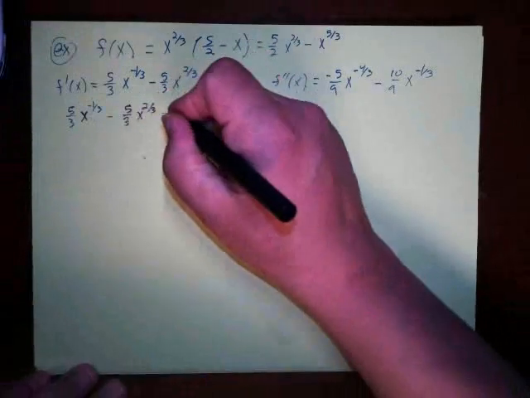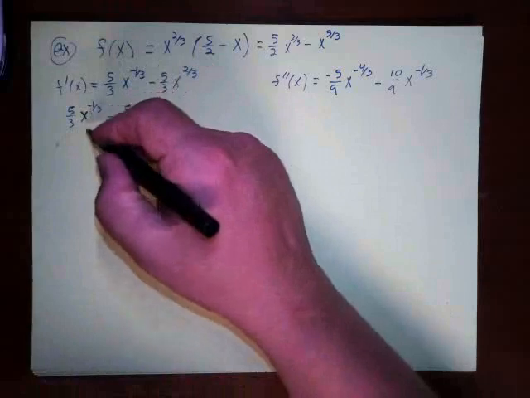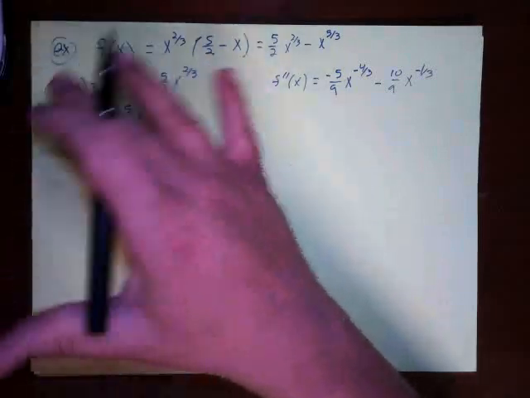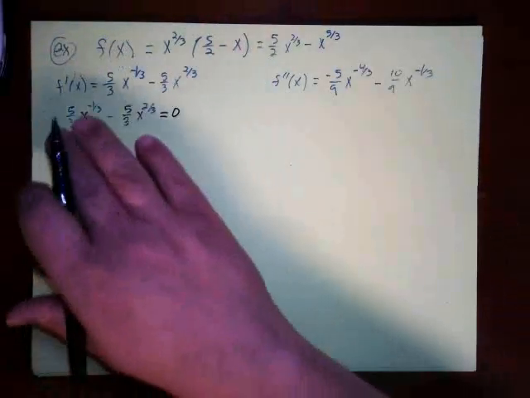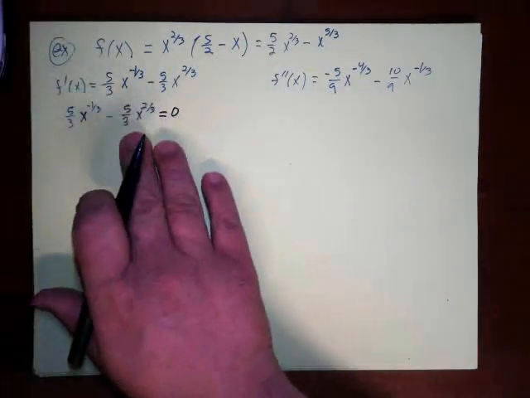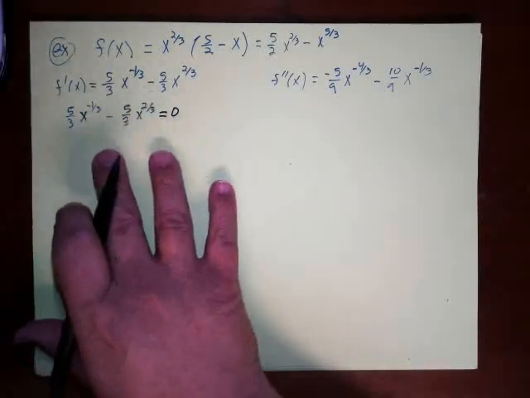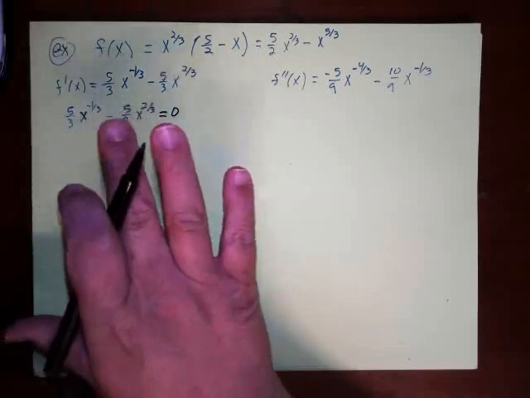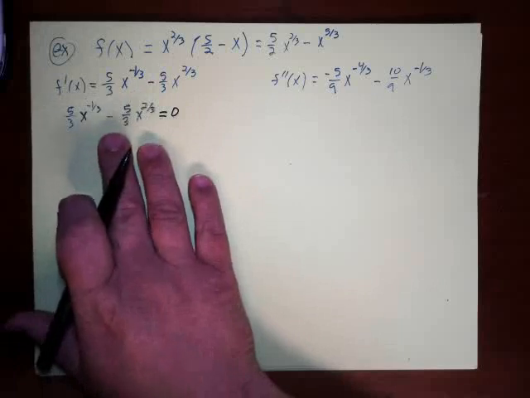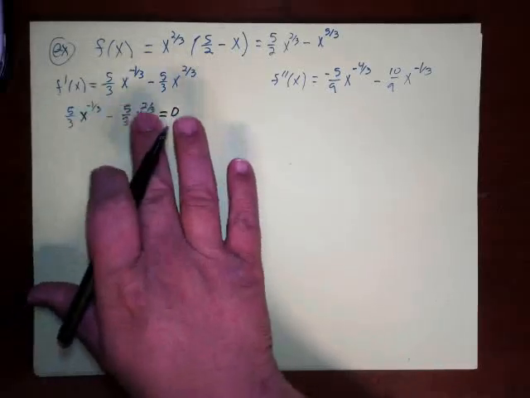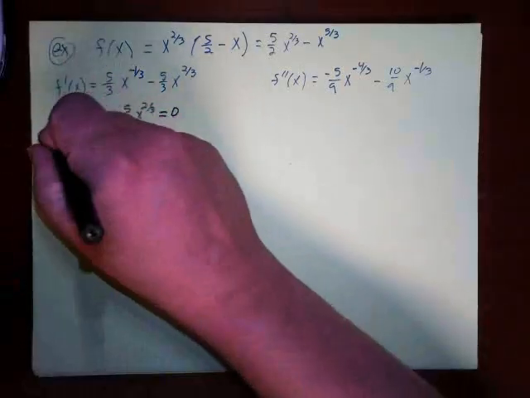Okay, this is equal to 0. Okay, so I tried to solve this in several different ways. Like, I brought this down to the denominator, combined over a common denominator, and I did all of that. And here's a much more efficient way. So we're going to factor here, and this is a weird factor, and you're going to have to think about how to do this. But the idea is I'm going to factor out the least exponent. So negative 1/3 is smaller than 2/3. So I'm going to factor out x to the negative 1/3. I can also bring out the 5/3.